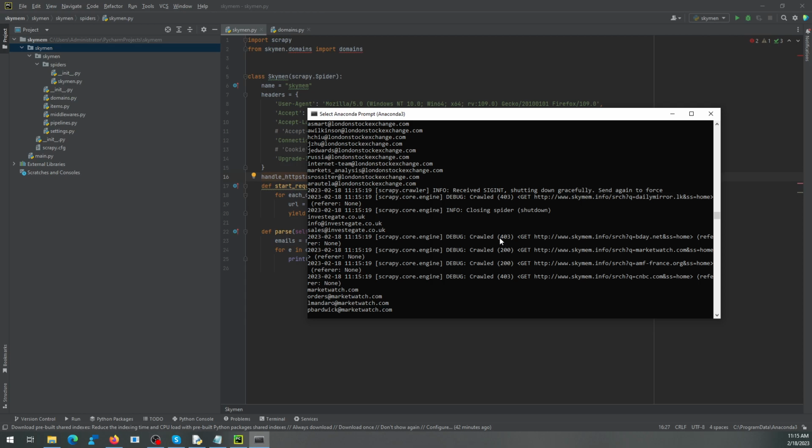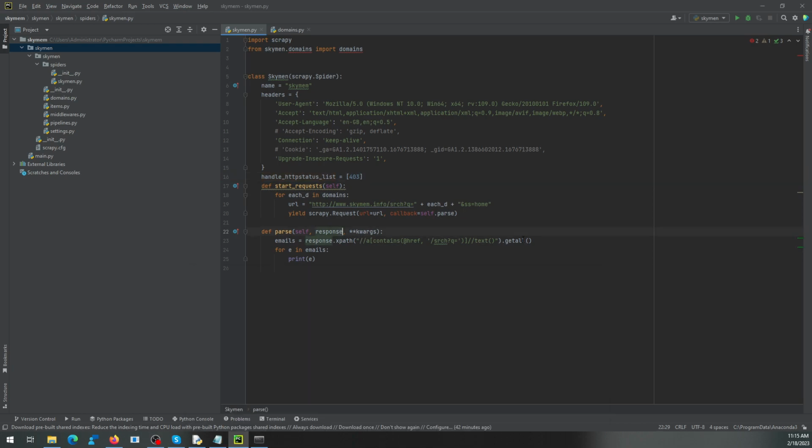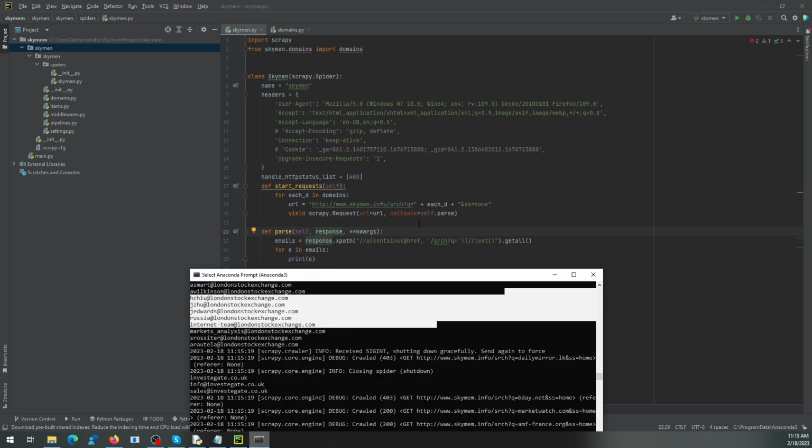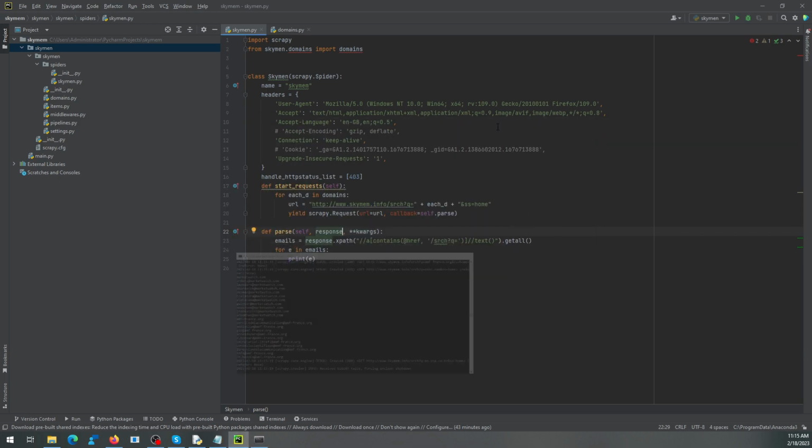See that? Now I crawled 403. Now, in the case of the 403, it might be very hard to detect what is going on with the website. Either it blocked you from scraping, but from my point of view, it doesn't block you because the rest of the domain is just fine.